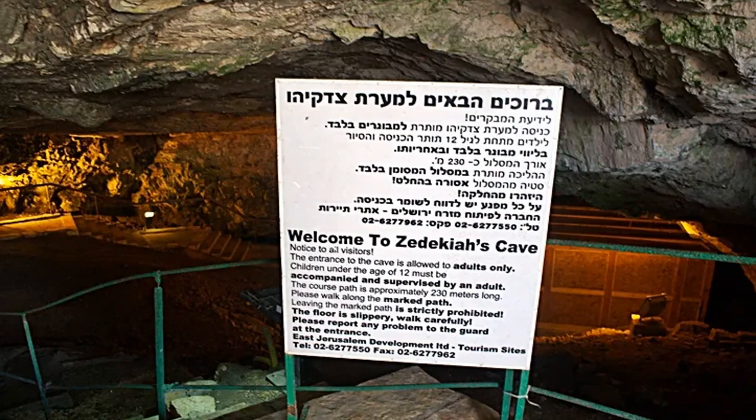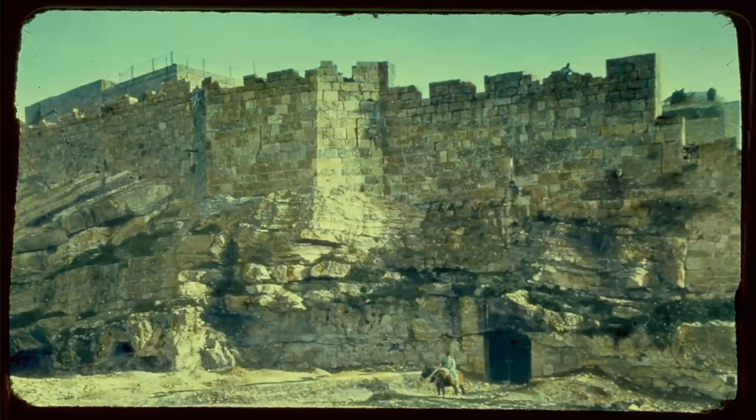And there was a secret bolt hole, a passageway from his garden, we're told, through the King's Garden, through the gate between the gates, and out into the Judean desert, running and connecting to the Jericho road. And that's where he fled, when he fled in the middle of the night through this bolt hole and out. And you see it right here from a century ago, or 80 years or so. One of the British officers was walking his dog, and there was, imagine, rubble almost all the way up to the top of that gated opening.